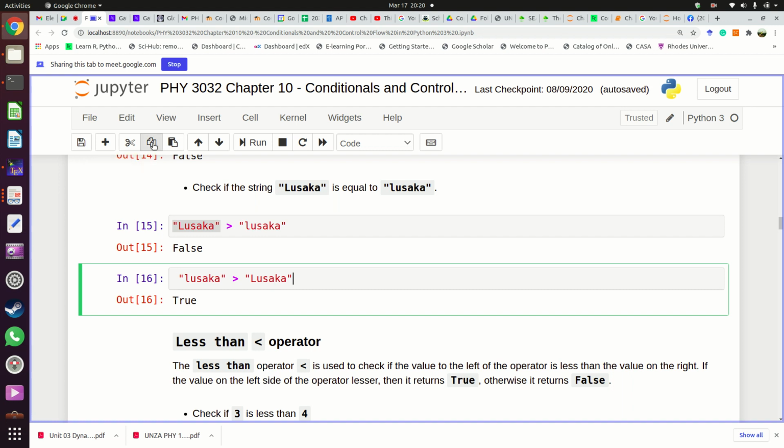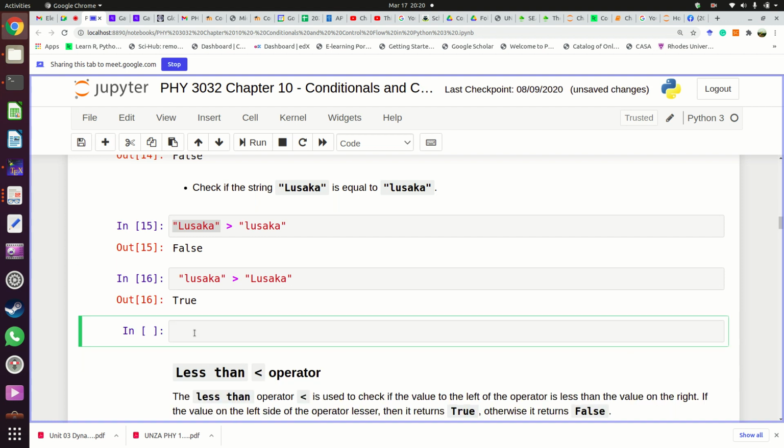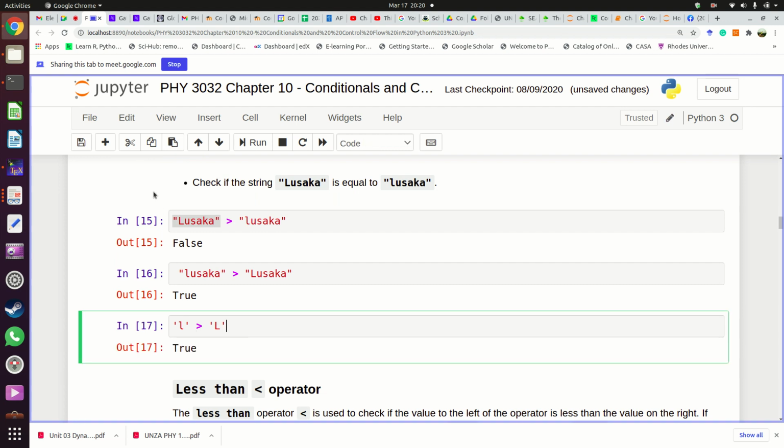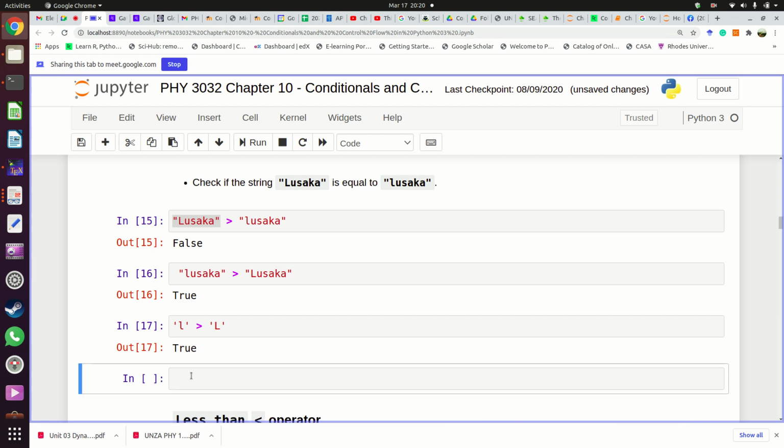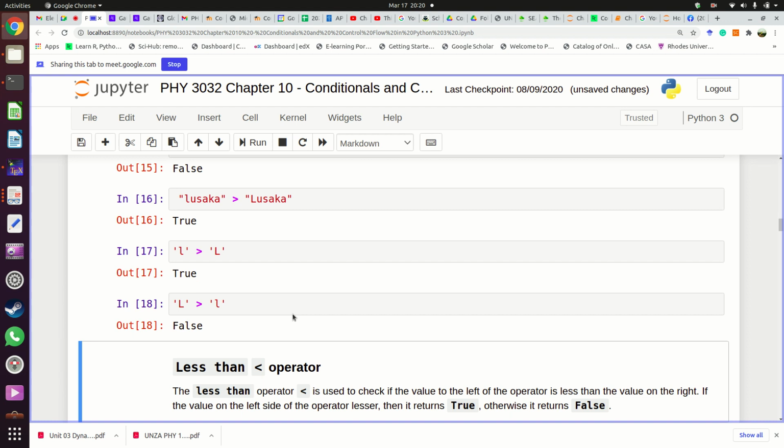We can try to confirm this again by saying the following. We can say small letter L greater than capital letter L. That's true. We say capital letter L greater than small letter L. Python tells you this is not true. So you can see how Python looks at letters. It first starts with the position of the letters in the alphabet. Okay? The higher the letter is in the alphabet, the greater it is. However, when it comes to the same letter, small letters are considered to be greater than capital letters. Are we clear?